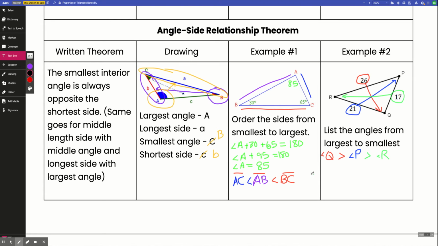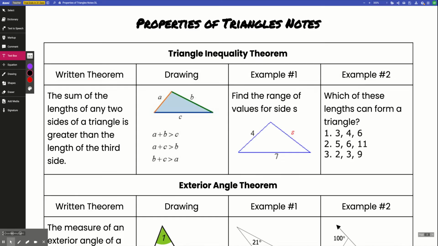So just be careful about that, especially with things like this one, because if the triangle is not to scale, then you're going to get the answer wrong if you just go based off the picture rather than the numbers. All right, so we got 3 more theorems. Give me a sec, I got to clear my screen, and then we'll look at the next one. All right, y'all. So here is the third theorem. I'm hoping this is another one that you've seen before, just like the angle-side theorem. I'm hoping that you had seen that one before.